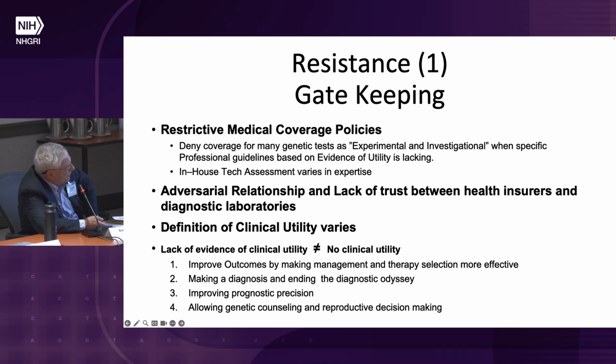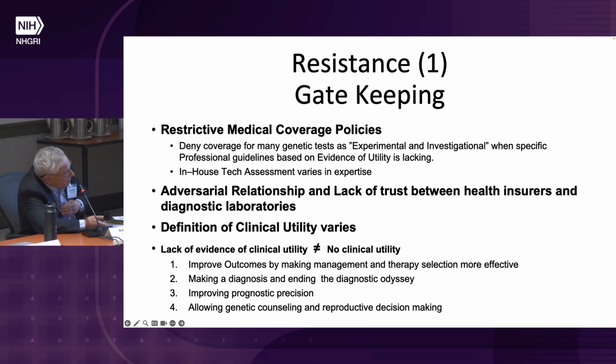There's also, I would have to say, an adversarial relationship and a lack of trust between health insurance and diagnostic laboratories. They see the laboratories as having a fundamental conflict of interest. They want to sell more tests, and the insurers' basic interest is to spend less money. So do we have a way to come to some kind of balance that optimizes patient care?